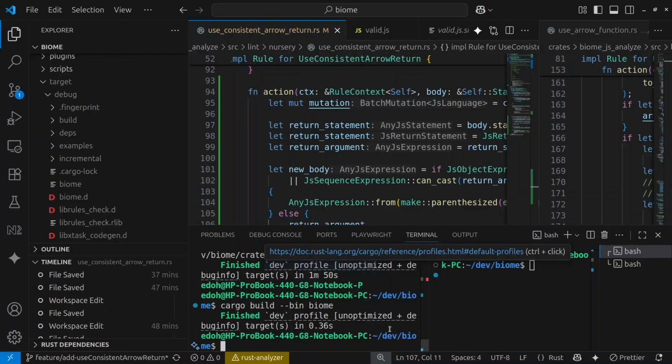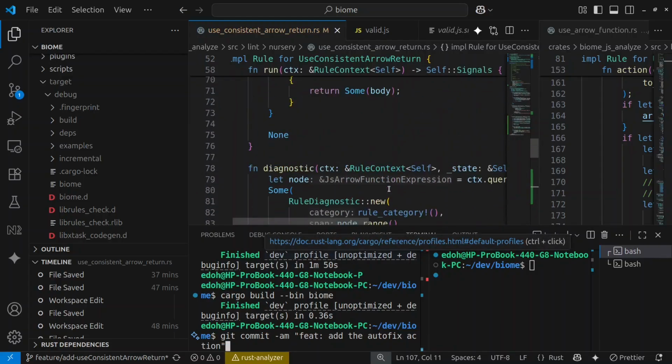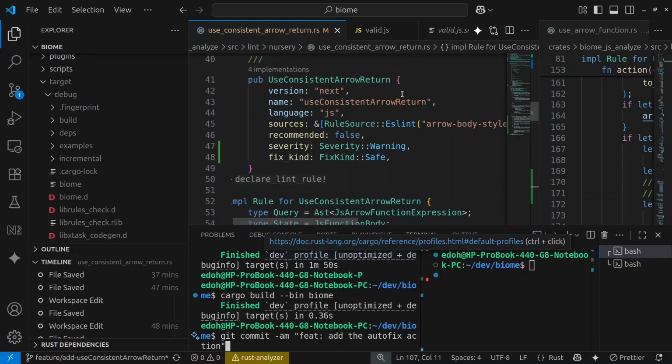So I could make a new commit here and say... maybe the last thing to add is that to add this autofix action, I also had to add these entries here.